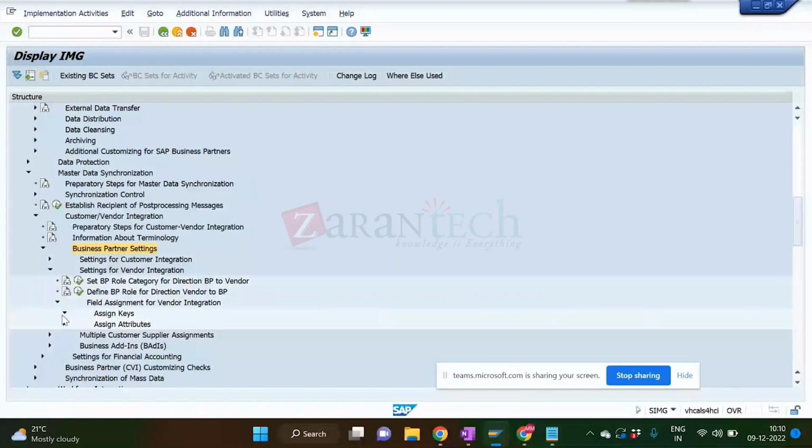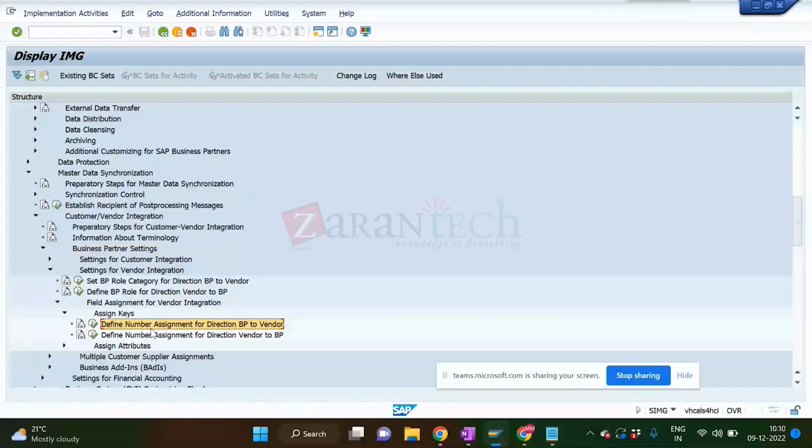Then you define number range assignment for direction BP to vendor, and number range assignment for direction vendor to BP. So under customer vendor integration you have BP settings, settings for vendor integration, then assign keys.